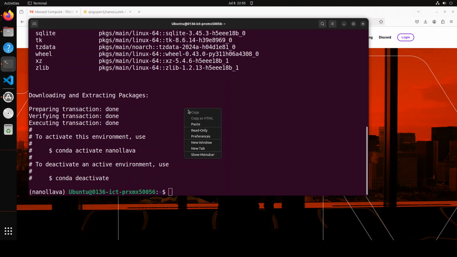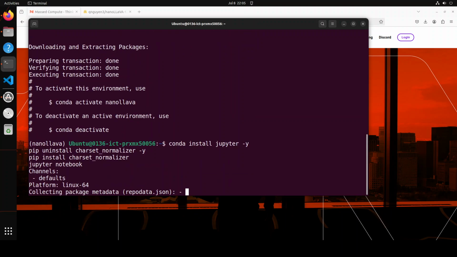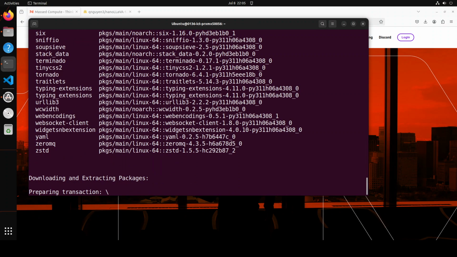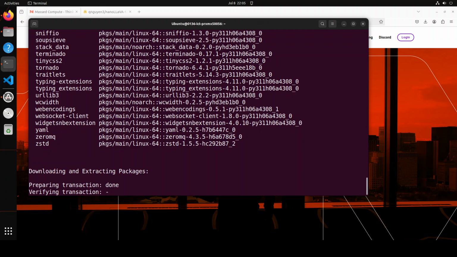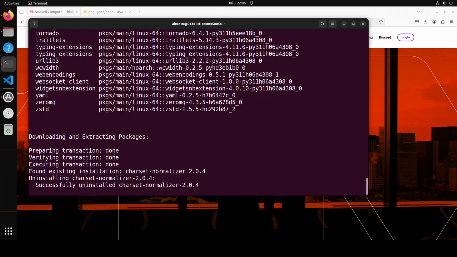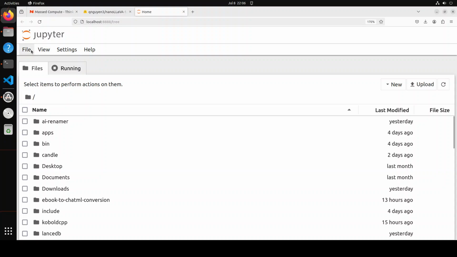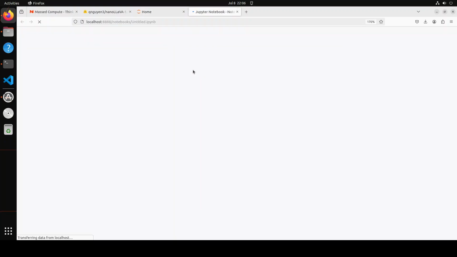That is all done. Let me also create a Jupyter notebook because that is where I'm going to install it. So these four commands, first one is installing the Jupyter, second one is just resolving a bug around charset and reinstalling it, and then I am launching the Jupyter notebook. And this Jupyter notebook is going to launch in the browser window. So let's wait for it to get launched. It takes around 20 to 30 seconds to get everything installed. Okay, there you go. So it is opening it in the browser. Let's wait for it to open. Then click on File, New, and then Notebook.